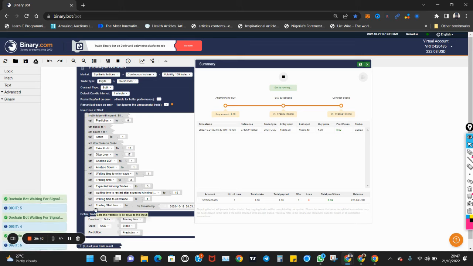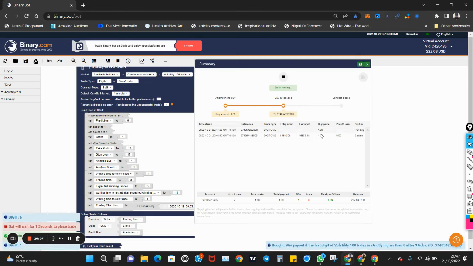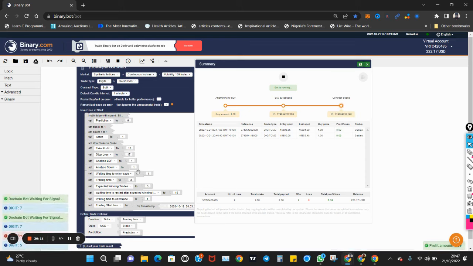I want you guys to see. If we leave this for the next few minutes, maybe 10 minutes, you will see that this bot would take more than 10 trades, if not more. But immediately I make changes on this LDP count, it will reduce the number of trades it takes. Why? Because it's taking on that trade. You can see 2 trades. Now, if you leave it at 1, it will take more trades for you than when you put it at 2.